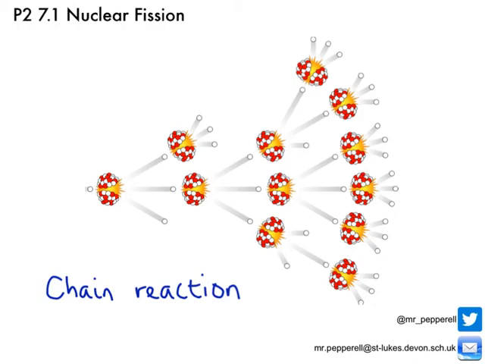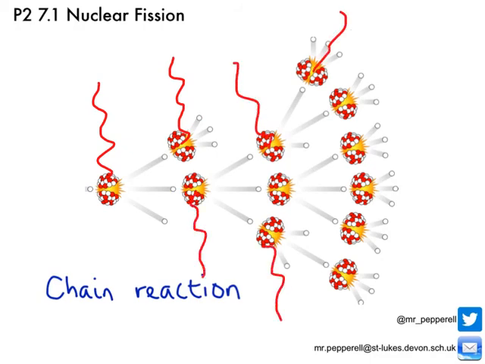But you know, so what? Why do we actually want to do this? Why do we want to break all these nuclei apart? Well, because each time you split one of these nuclei, you release an awful lot of energy. There's energy coming out there, there's energy coming out there. Every time you split one of these nuclei, energy is being released, and I mean a lot of energy, that's been locked up as nuclear energy, and it's transferred into heat, lots of heat. We can put that to good use in a nuclear power station by using it to generate our electricity.